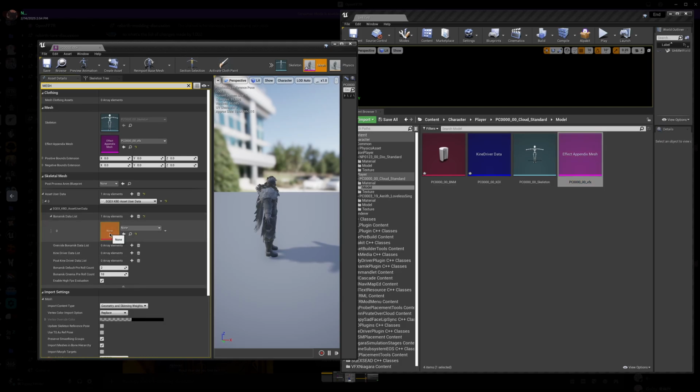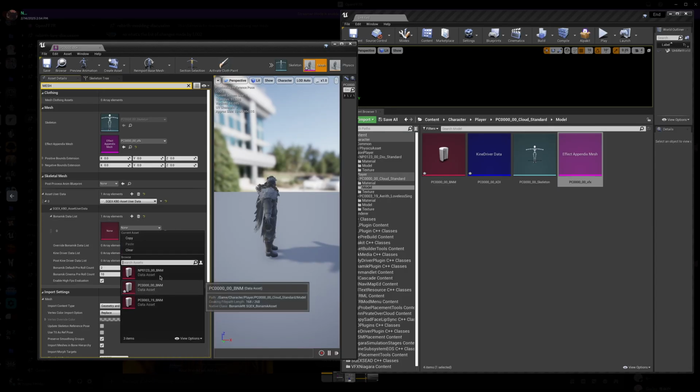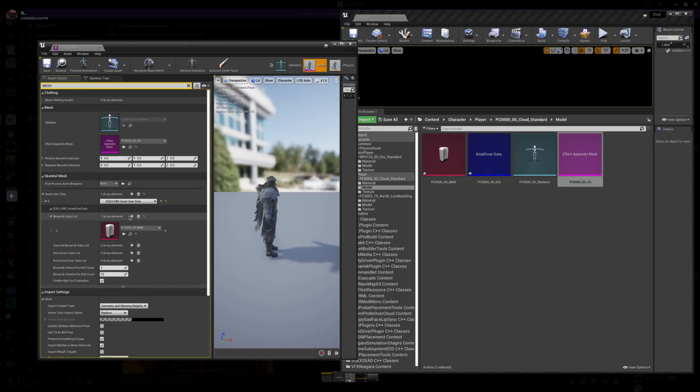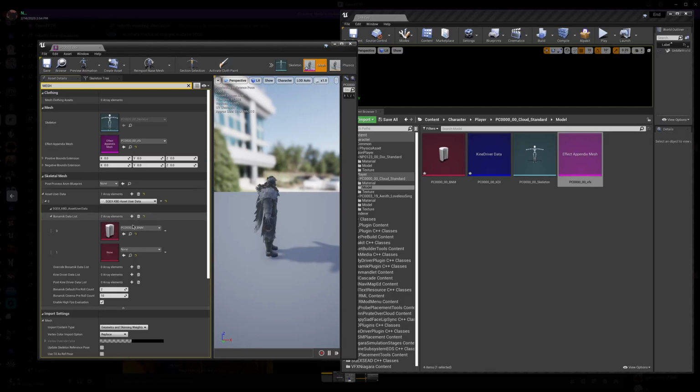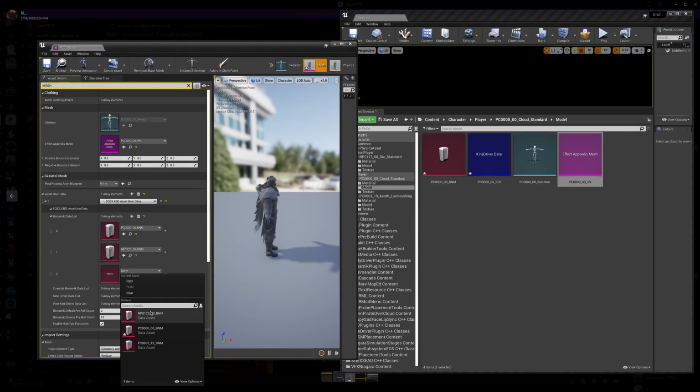As you can see, they're also color coordinated, but if you hit this drop down menu, it will show you what you could even put in this. When you do put things in, make sure you try to put it in the order in which, well, first the model that you're actually replacing, so Cloud would be first. And then when you hit the plus here, I don't think it really matters, so you can just choose whichever character you want next. So I'll add in that one, and then one more for Aerith.